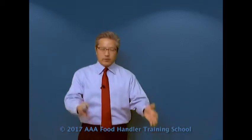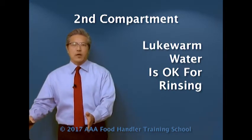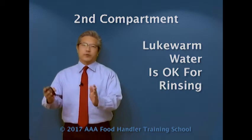Okay, so you have the dishes coming in. You're going to scrape off all the food. It goes into the 110 degrees with the dishwashing soap. They're going to wash. Then they're going to rinse. The center compartment is for rinsing, nothing but just clean water there. That can be lukewarm. All they're doing is rinsing off the soap.